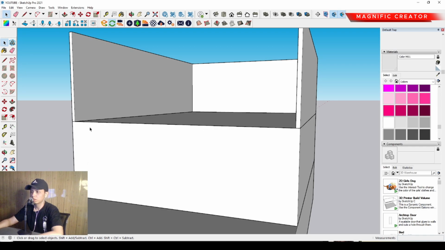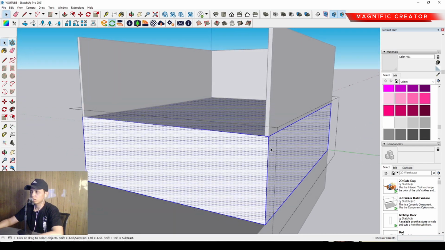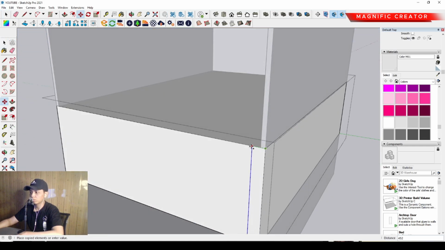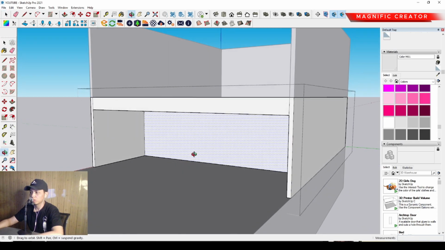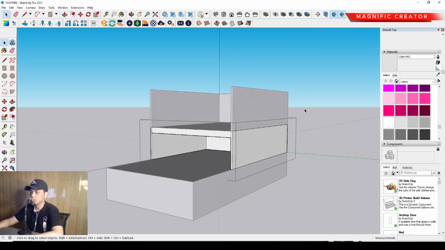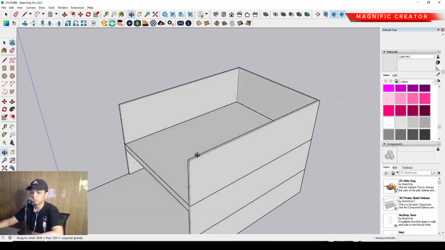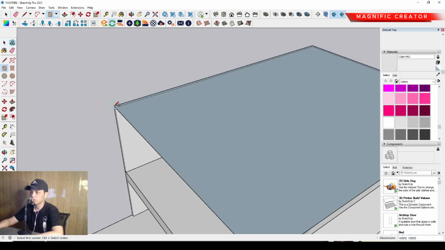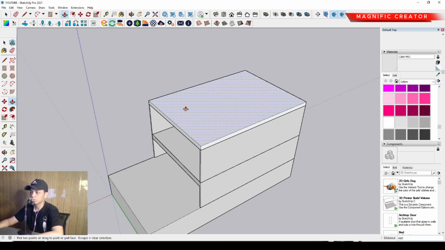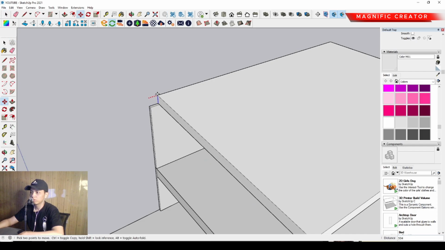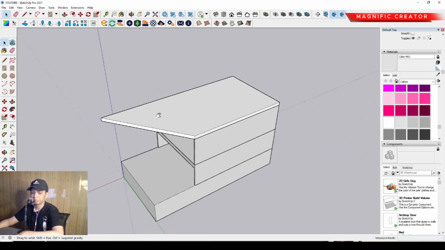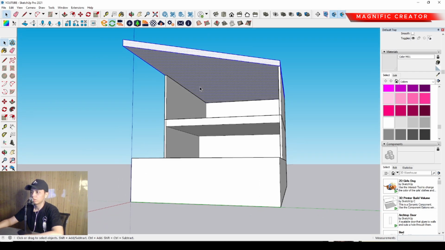We can make the thickness of this floor by using a line. We can select this line, select move and press Control, and place it on this. Then we can select the line and move it until the bottom position. We can push it until the place as we want. Then we can make the slab again with a rectangle and push it up. Then we can select this line, move it, and place it here. Okay, and after that we can make a group.